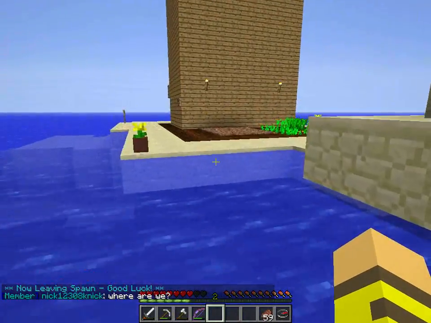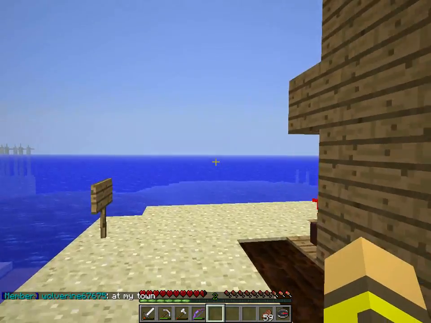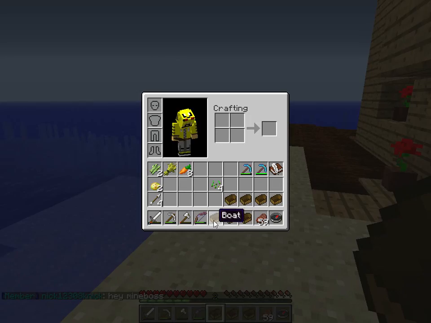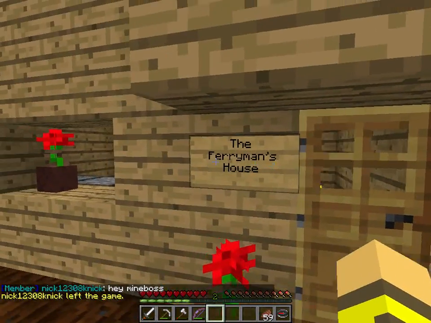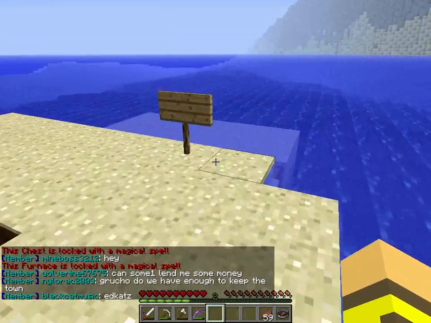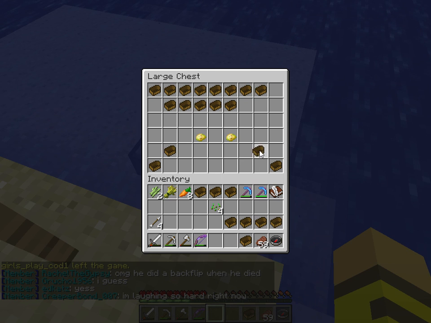So, this didn't exist at the time. I don't know who lives here. It's an interesting house. Okay. Free boats. Ooh, cool. There's some free boats. You guys have an S on it, right? Yeah. So it's more than one. It's a ferryman's house. That's locked. I was gonna give him some coal. I don't even have coal. Give him a couple of poison potatoes. There you go. Some poison potatoes. They might help out. Get hungry.